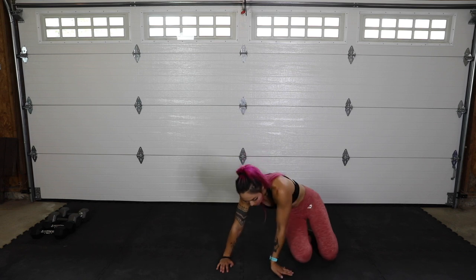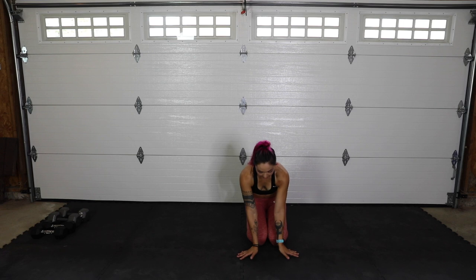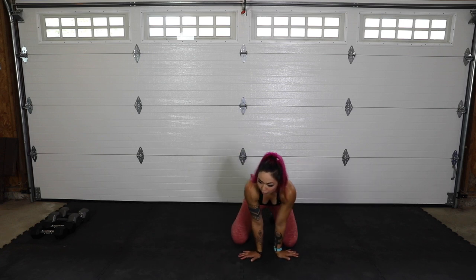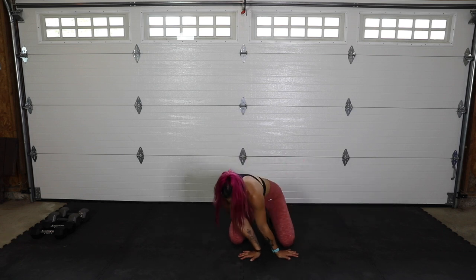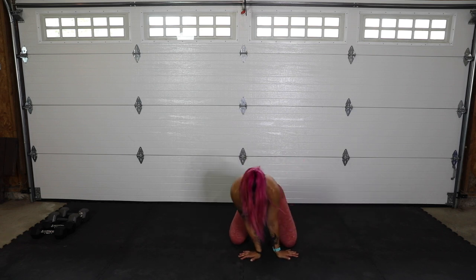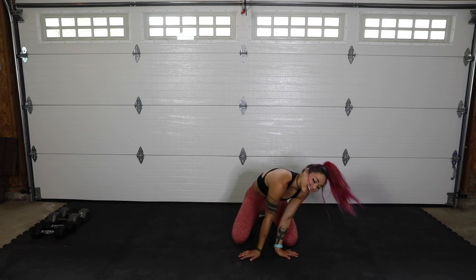Go ahead and flip it around — time to get the wrists. Wrists are really important to warm up. Fingertips facing out, closer the hands are together the more you'll feel this. Think about going side to side. Then go ahead, clasp the hands together, elbows together, a few wrist circles here. This might not be your typical warm up, but this is how I love warming up my body — it feels so, so good.